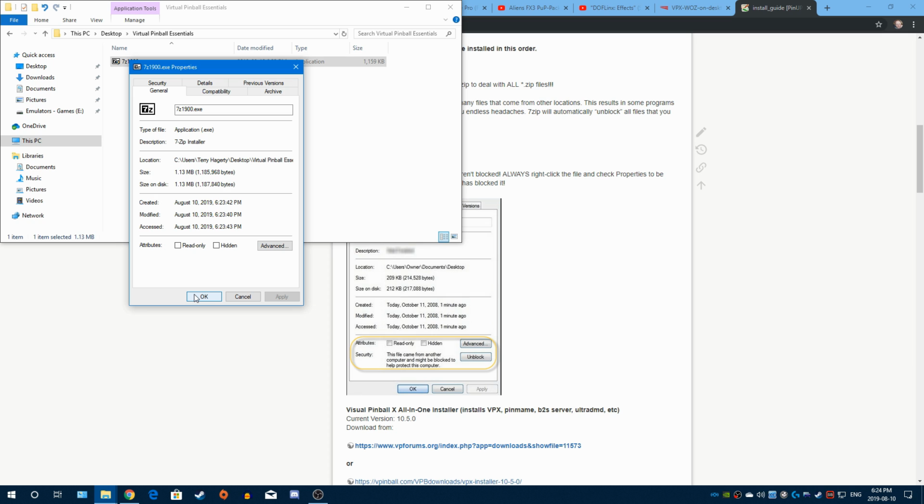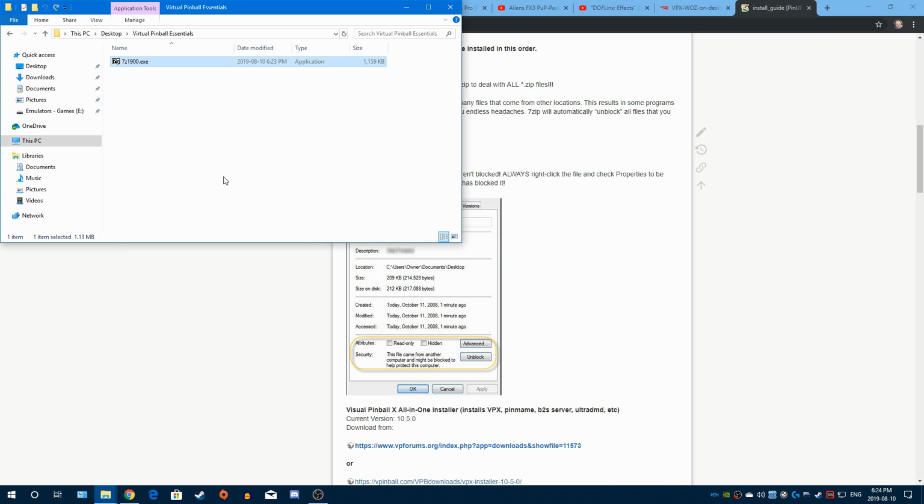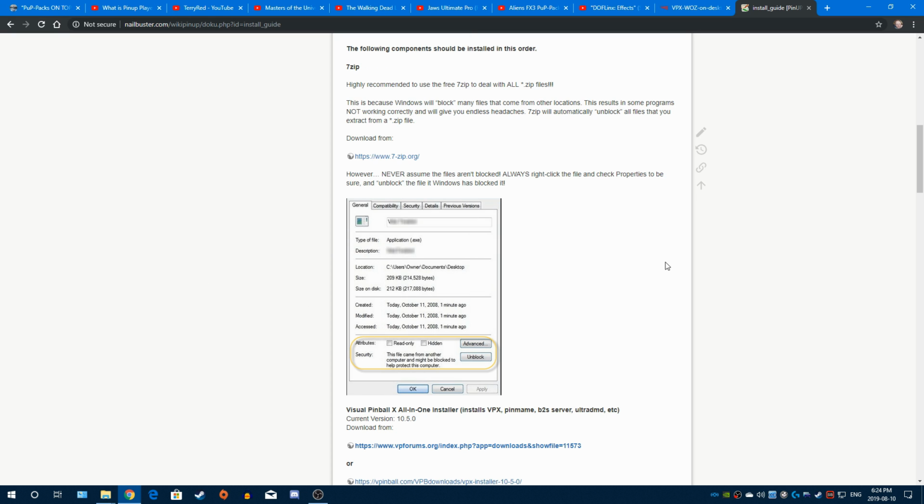If you download a zip file, make sure you do what I just did first before extracting the files. Now, 7-zip is good for automatically getting rid of that most of the time, but you never take a chance. You always check the files you've extracted just in case. Sometimes when you install new files, if you forgot to do that, you may have some of the files blocked and your programs won't run correctly and you'll get a lot of headaches. So it's just a good habit to be in whenever downloading and installing anything.